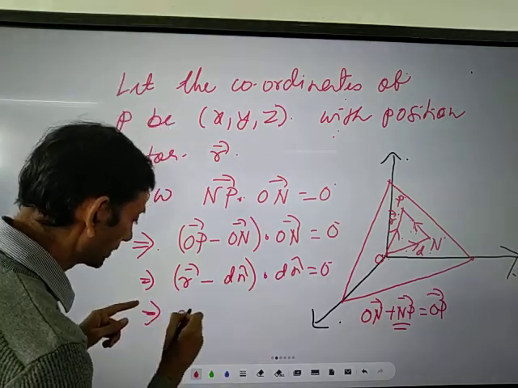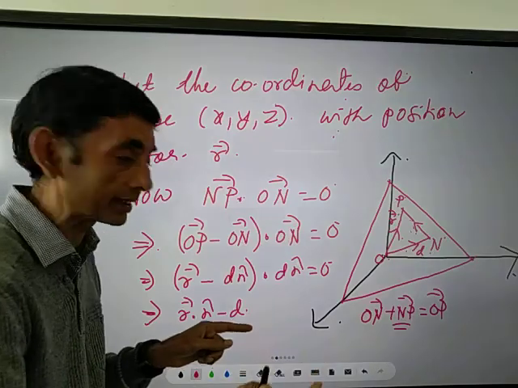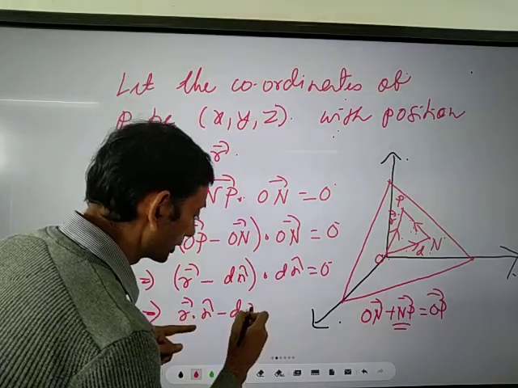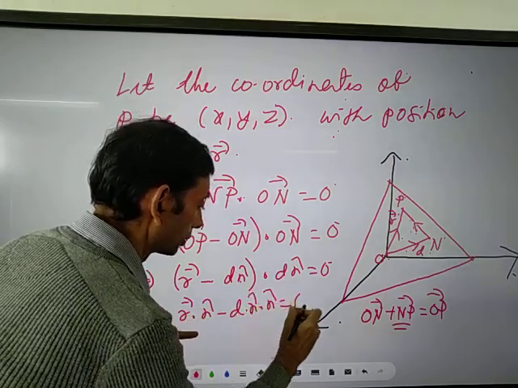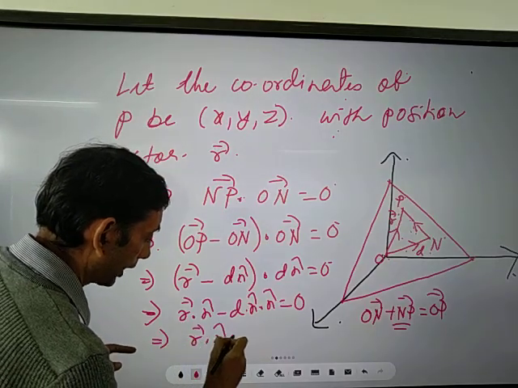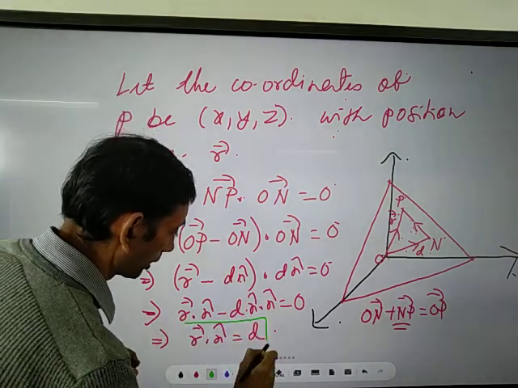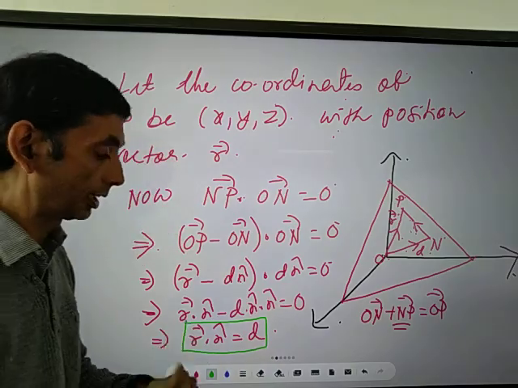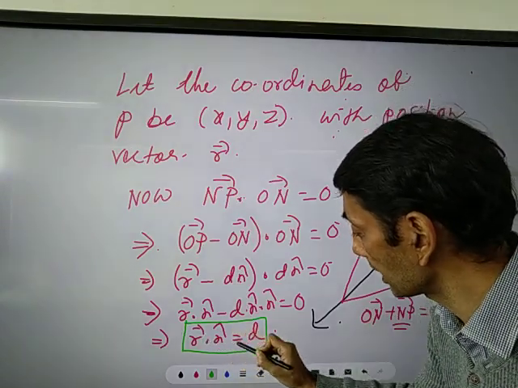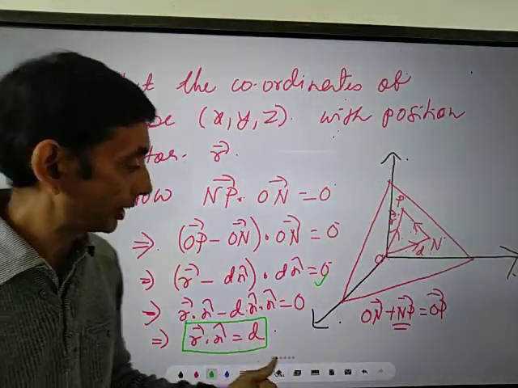So if you cancel D, we'll just take the dot product of (R minus D n cap) with n cap. The first term will be R dot n cap minus D. This D we have cancelled, and we'll use the dot product between these two unit vectors, n cap dot n cap, equal to 0. So this is equal to 1. So we get R dot n cap minus D equal to 0, so you can write D on this side. Fine. So finally we got the vector equation of the plane, which is the equation of plane in normal form, that is R dot n cap equal to D. Fine. Very simple steps to derive the equation.